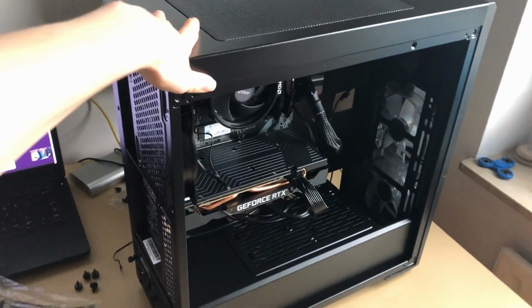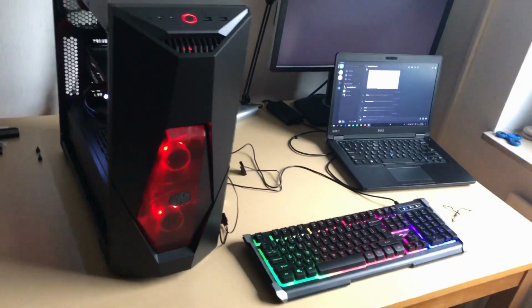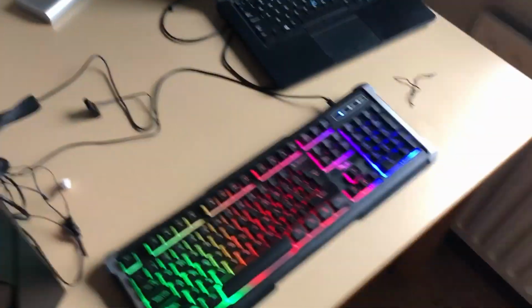So let's test it now. From the first try, I turned it on, and it kind of works. I guess it works. I'm so excited.